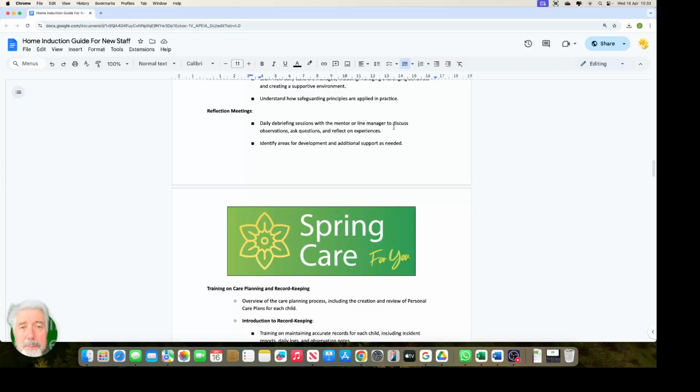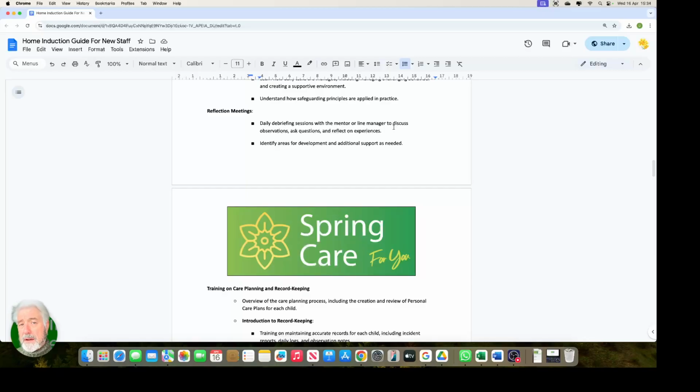Now, we will be looking at setting up for each staff member an online reflective log, and I want you to take this very seriously from the very beginning of your induction, because again, it will be something that we'll look at with your competencies. So the reflective log is not your daily logs. This is something where you may write it as an online journal. You may prefer to write a longhand version if that's your thing.